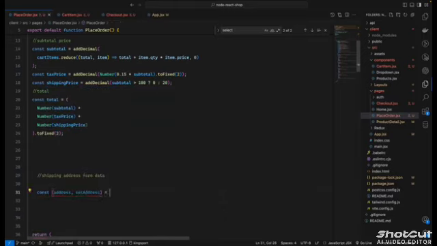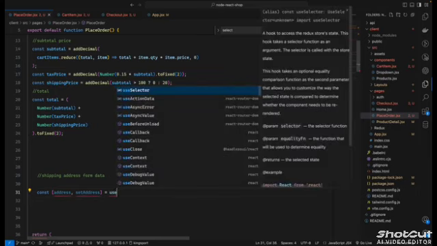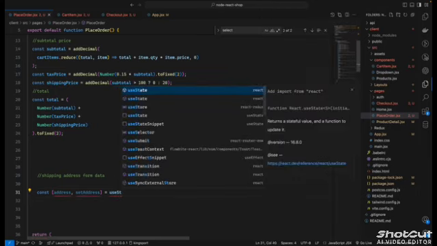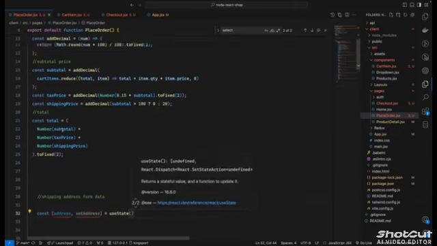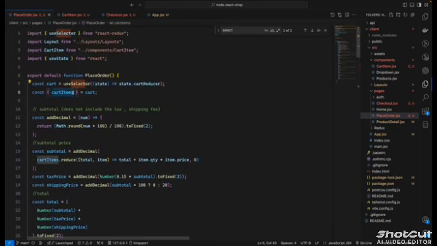So first of all, it will be null. useState. It will not be null, we will say, because we will have the shipping address from the cart item. So we will receive that from the cart reducer.